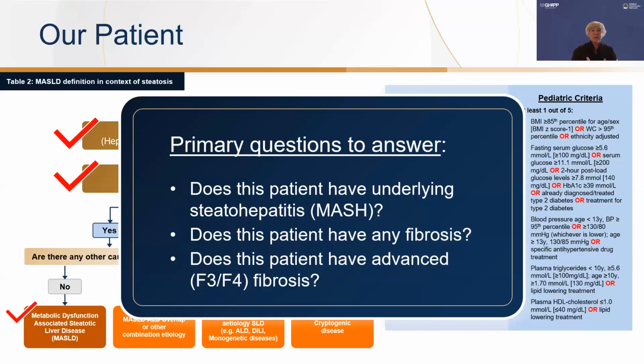So many good things are coming with this new nomenclature in that it's, once again, reducing the stigma of alcohol usage or fatty liver, for instance. We may still use that in our practice to help patients understand the nomenclature change, that it's steatotic liver disease, but maybe looking at that metabolic dysfunction as opposed to that alcohol-related dysfunction.